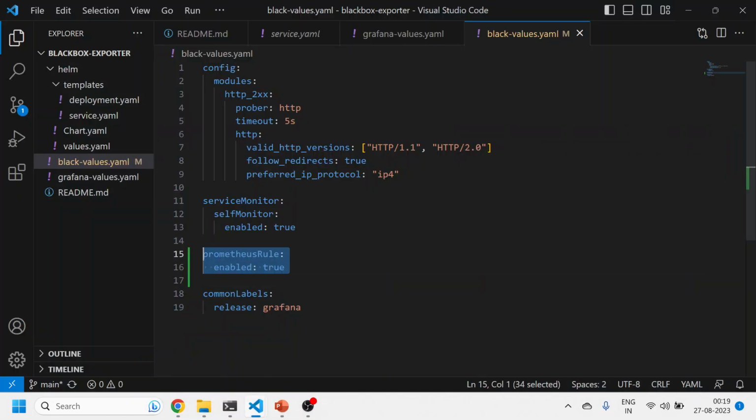Otherwise, the video will be pretty lengthy. So I'll create a separate topic on how to add the rules to the existing Blackbox dashboard.